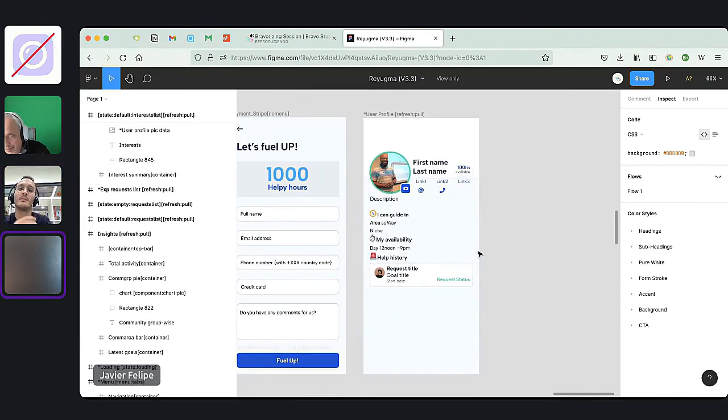So it shows the available hours that the person has. Everybody gets a few hours when they log in and sign up, and after that they are able to use the hours on the platform. When they want to recharge, if they're not helping enough and they still want to give a booster shot to their account, they can buy the hours. So the profile is a dynamic profile which keeps on growing with their activity.